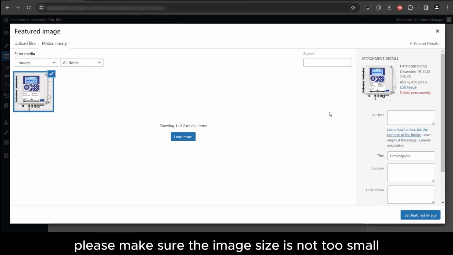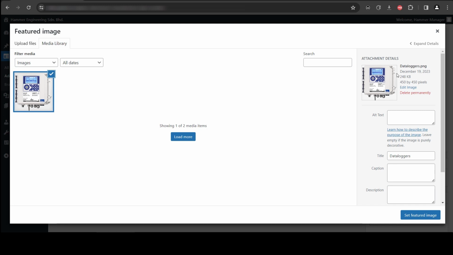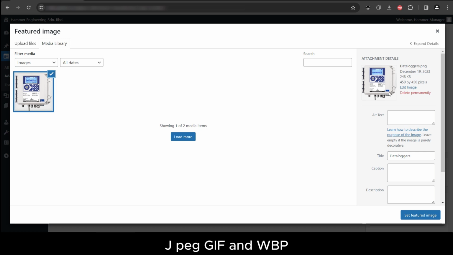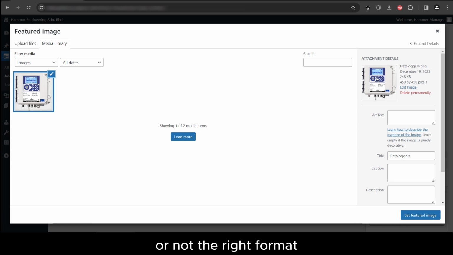Please make sure the image size is not too small. A 500 pixel image would be just great. And the accepted image formats are PNG, JPEG, GIF, and WebP. If during upload there's an error, it means that the image is not supported or not the right format.